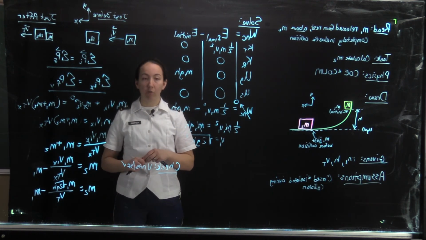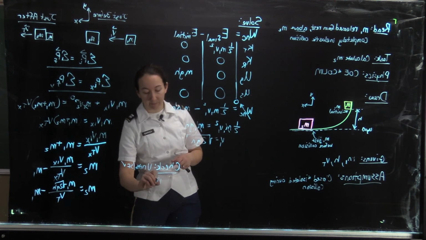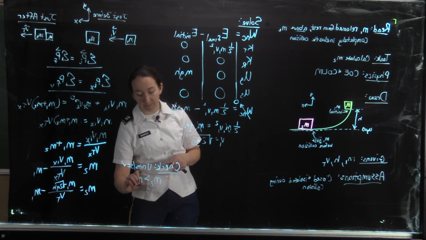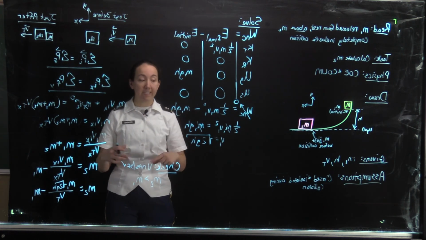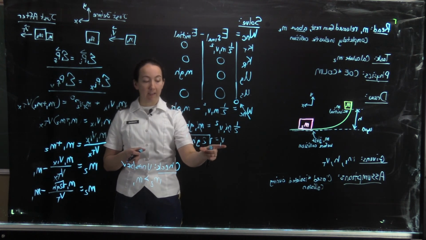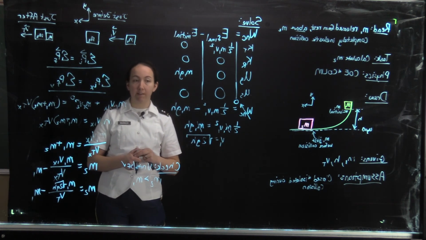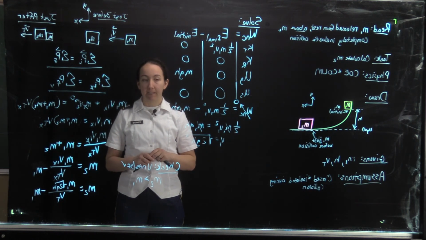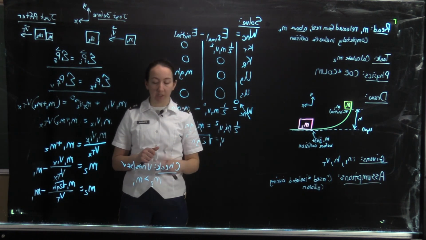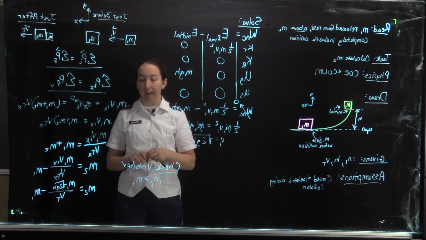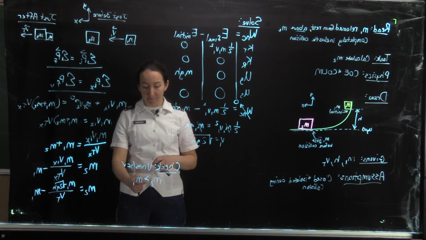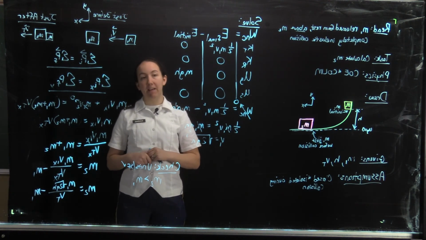And then we look, does it make sense? And it does make sense. Mass 2 is greater than mass 1. Given that decrease from mass 1's initial velocity just before the collision to their combined velocity after the collision, it does make sense that mass 2 would be so much greater than mass 1.